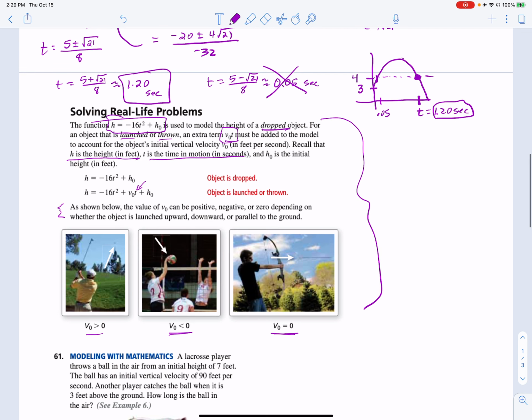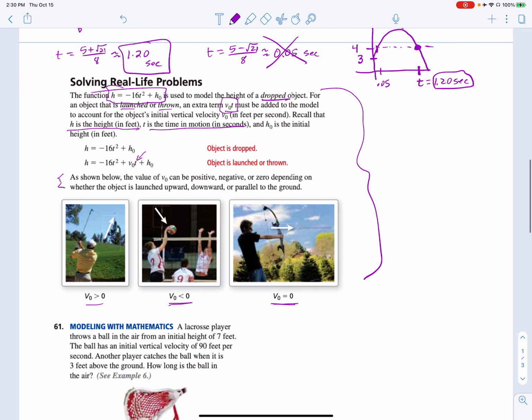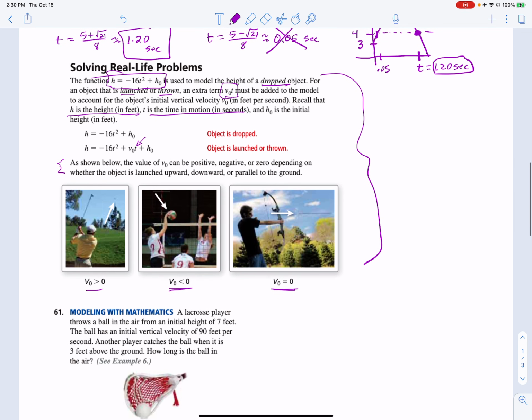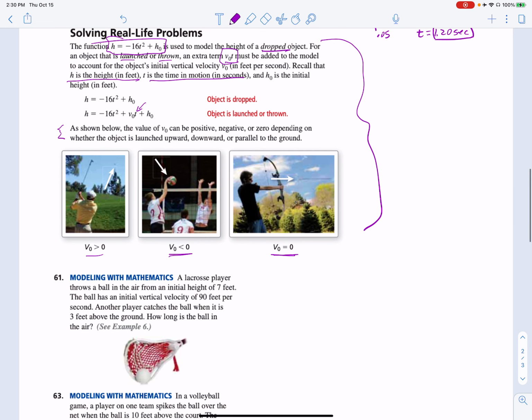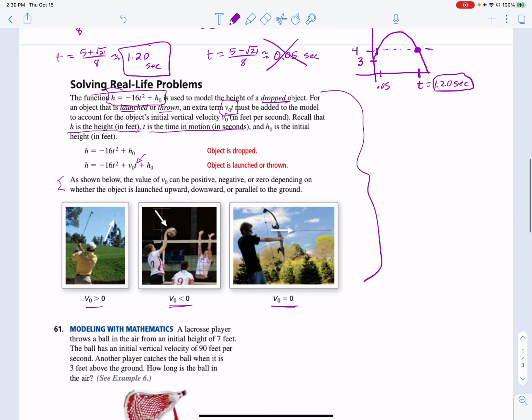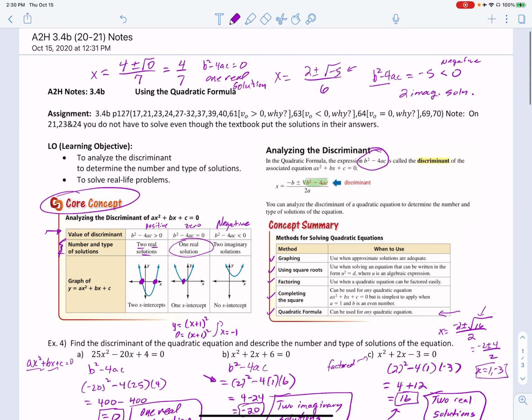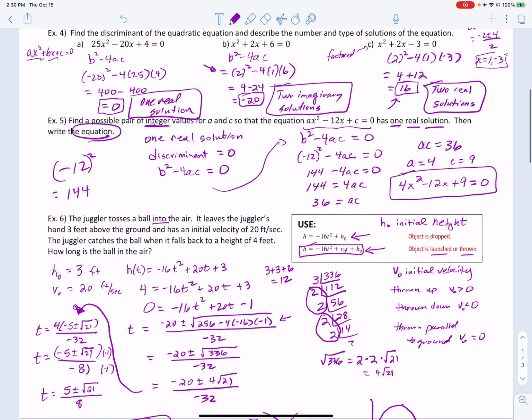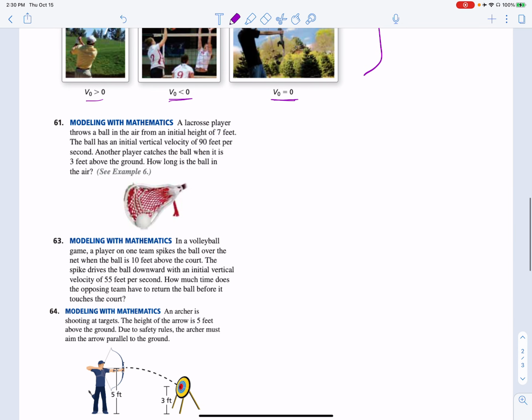All right. Okay, good thing we got to that and got a discussion on that, and I could explain why that happens. All right, so then I just wanted to highlight, in the beginning of this, I have some questions about why is initial velocity positive, negative, and why is it 0? So I just copied the problems 61, 63, and 64 so we could talk about this.